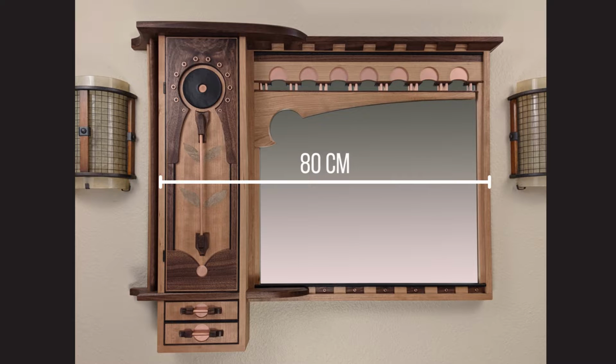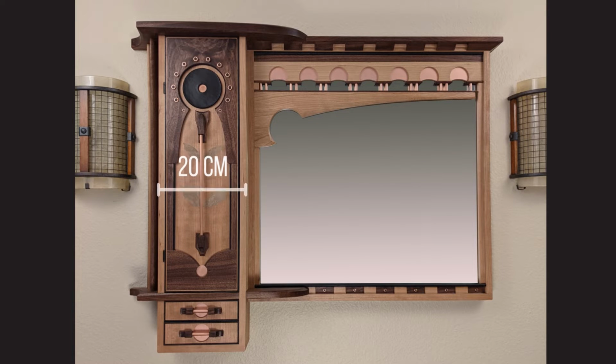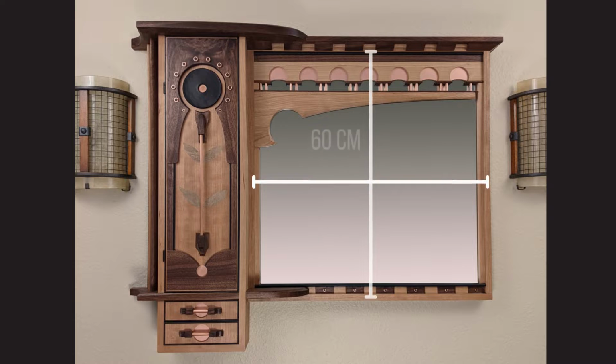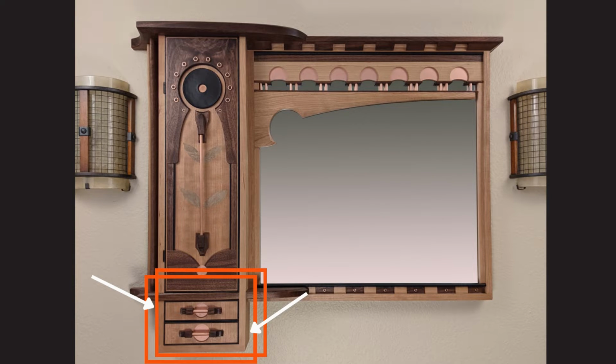Starting with a number like 80 centimeters instead of 83.3 or something like that would dramatically simplify future decisions about the proportions of other parts of the design, like, for instance, how large the cabinet that houses the keys and sunglasses should be. Well, 20 centimeters is plenty of room for those items and is a tidy 1/4 of the overall width of the piece, leaving the other 3/4 of the overall width to become the mirror at about 60 centimeters square.